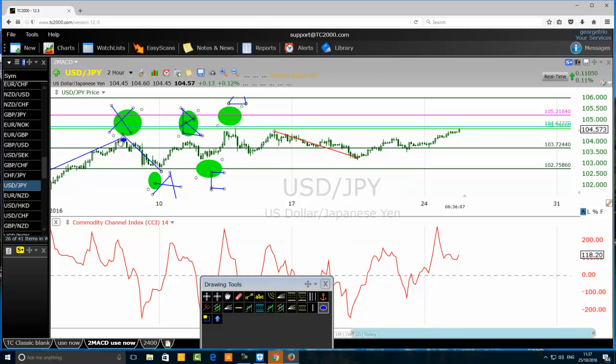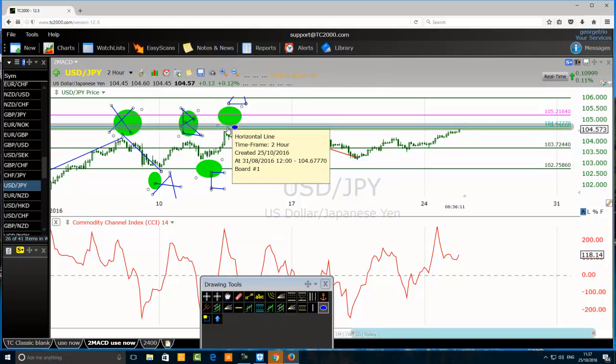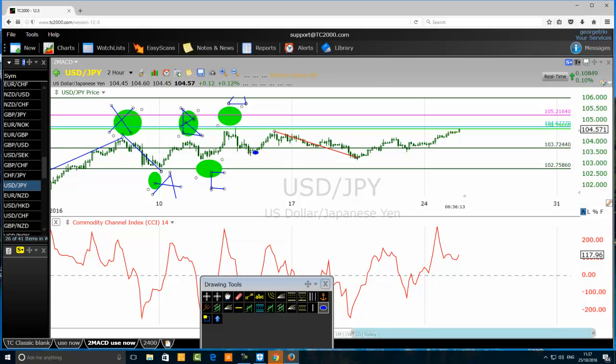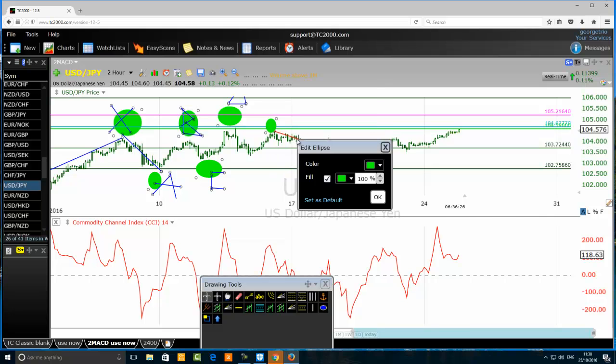Though the butterfly pattern is completed here, price did not go down very much. It went down a little bit like this. Now here we are again, we see there's another move down. You see this one here? This move down, with some labeling in red. Let's put a bit of color into it.